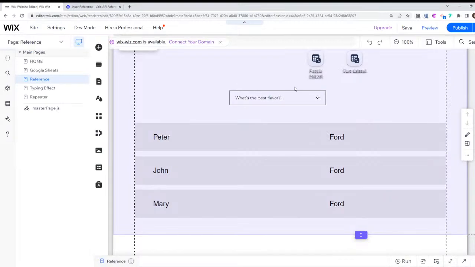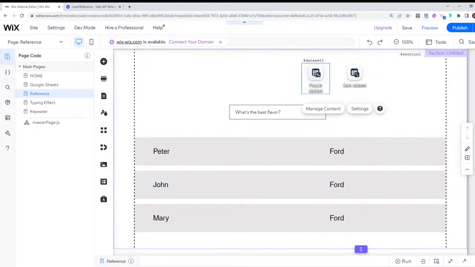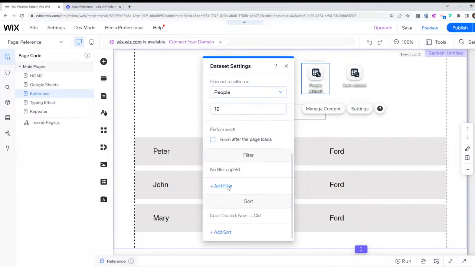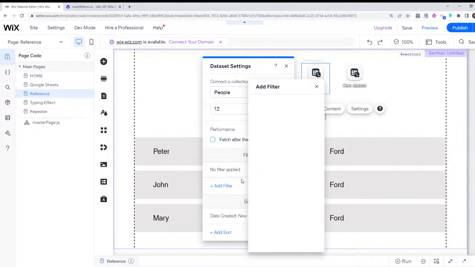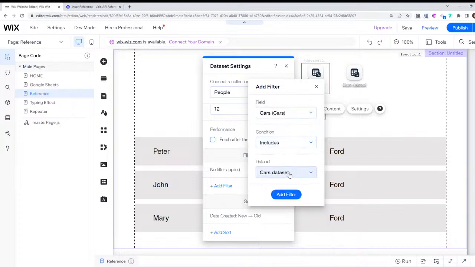So I'm going to go over here to the people data set. And I'm going to go into settings. And I'm going to add a filter here. And let's say that I can set a filter that, let's say field cars includes, okay, so that won't work, but I could do for title.